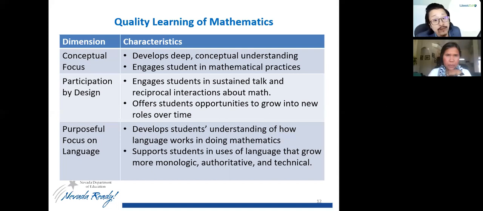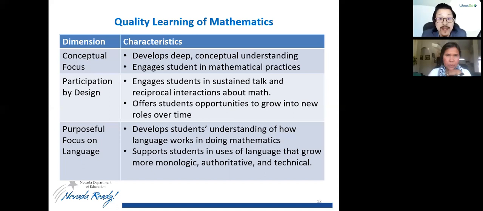They'll become more authoritative and more expert in the topics that they discuss. And they'll be able to use language in more technical and precise ways to really get a lot of mathematics expressed and shared with maybe very few words, actually, because of the depth and the technical nature of mathematical discourse. Okay, so that's an ambitious vision. If we could do all of this, we would be very happy with the opportunities offered to English learners.